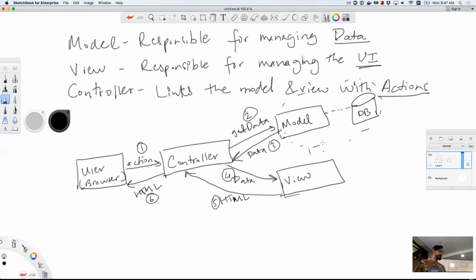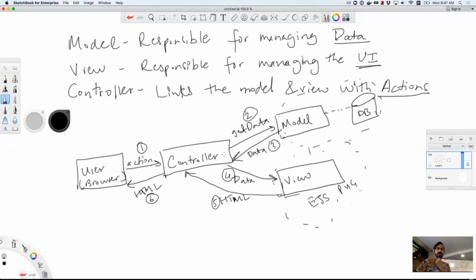model system. Similarly, in the view system, there could be EJS, or Pug, whatever you need to use in order to generate your HTML. The controller doesn't need to know about that. The controller just says, here is some data, and this is the template I want to use. Do your thing. They don't need to know whether it's EJS or Pug or whatever. That's an implementation detail of the view layer.